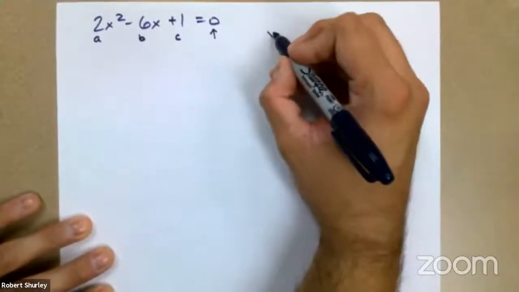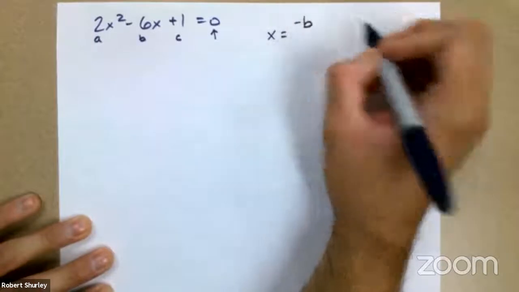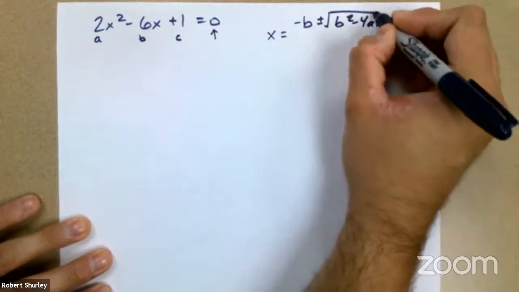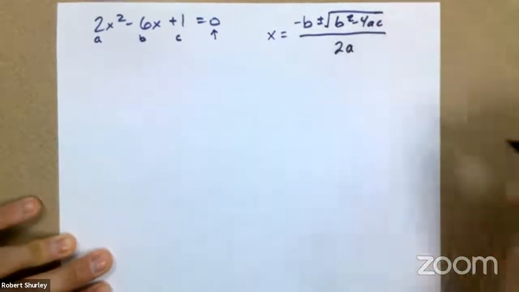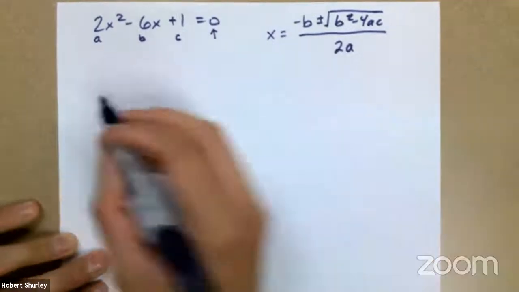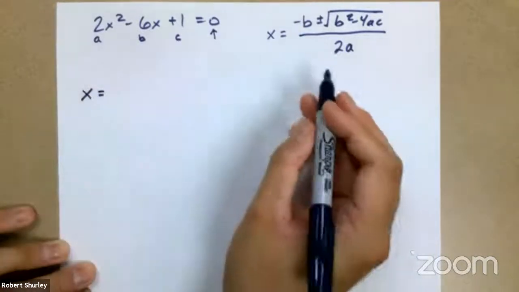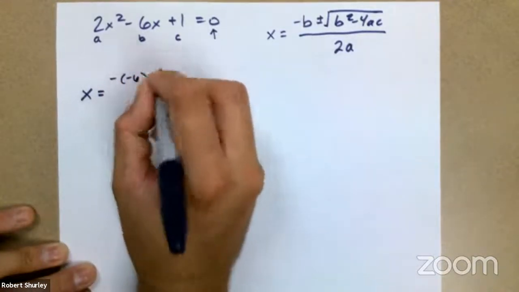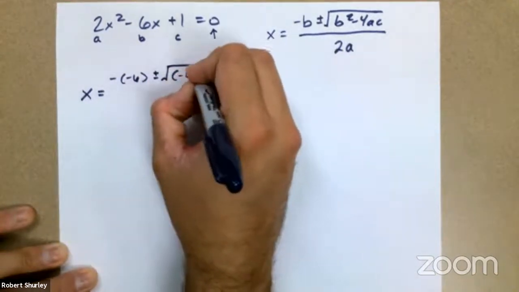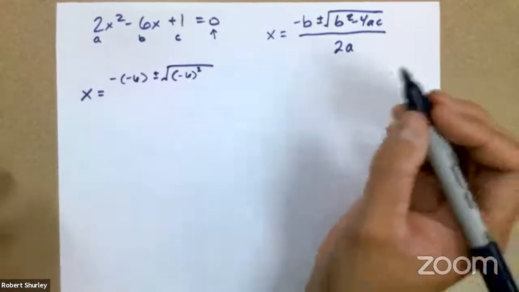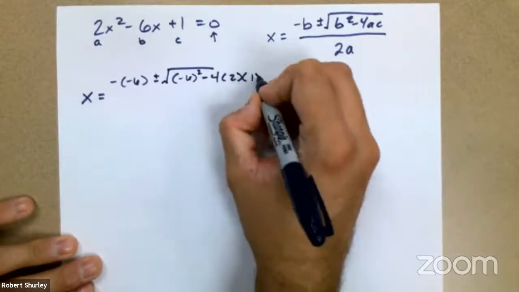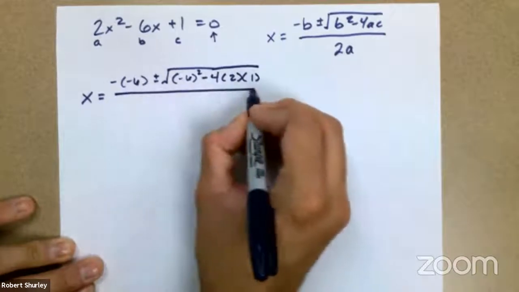The formula looks like this. I'm only going to write it out once. x equals negative b plus or minus the square root of b squared minus 4ac, all over 2a, right? You learned some jingle probably in high school or junior high to memorize it. So let's plug this in. x equals negative b, so negative 6, plus or minus the square root of b squared. Be careful that you square the negative, right? So it's negative 6 squared. It's going to want to be positive 36. Minus 4 times a times c, all over 2 times a.